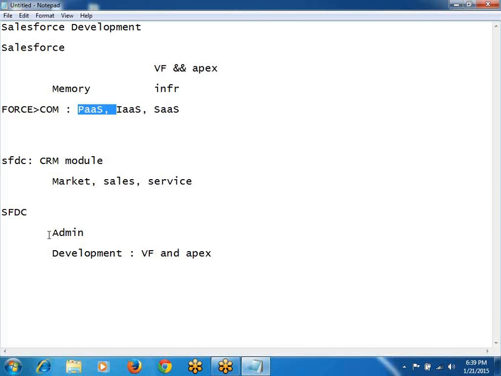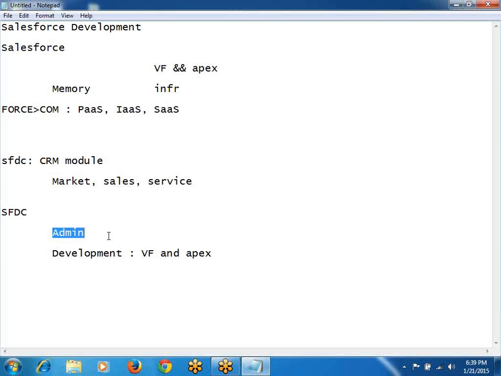That customization we call administration, where you don't require any programming. I'll take the client requirements and compare them with the Salesforce software. If Salesforce has a list of requirements, we compare with that list, drag and drop, and delete whichever fields you don't want. If you want to add new fields, add the fields.